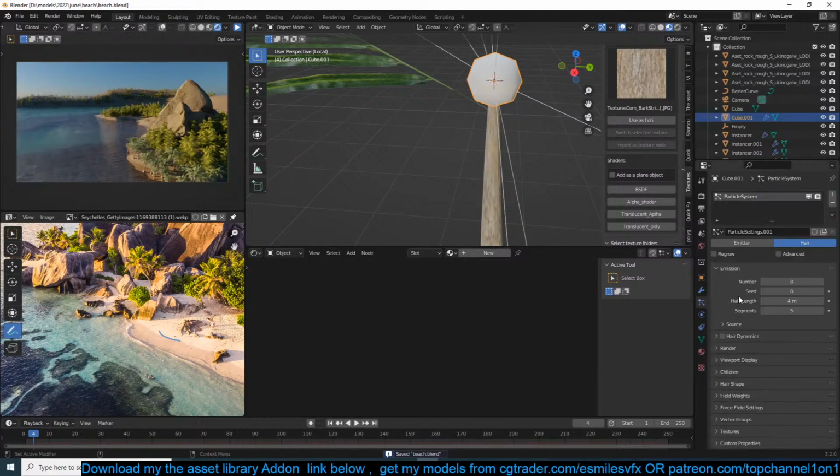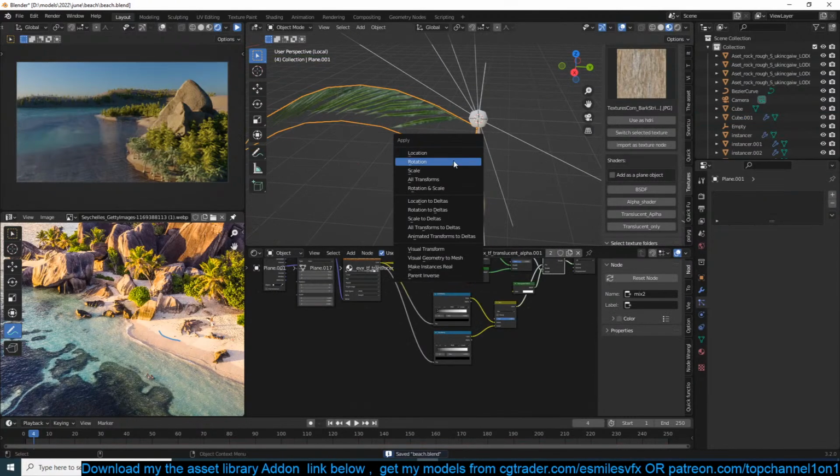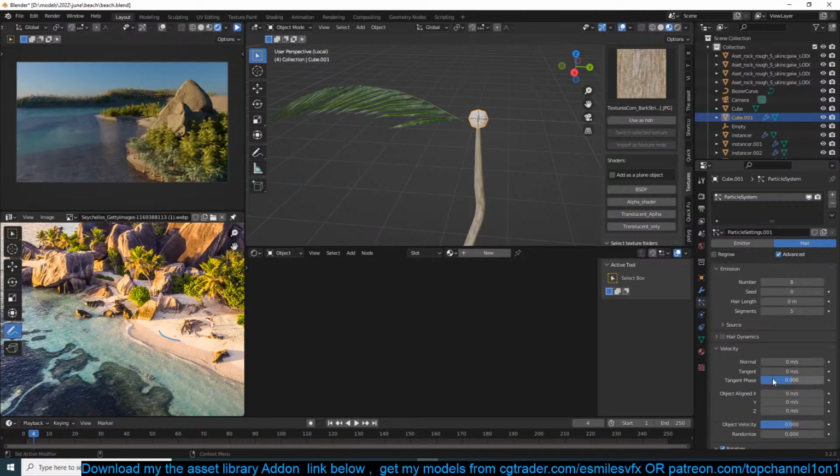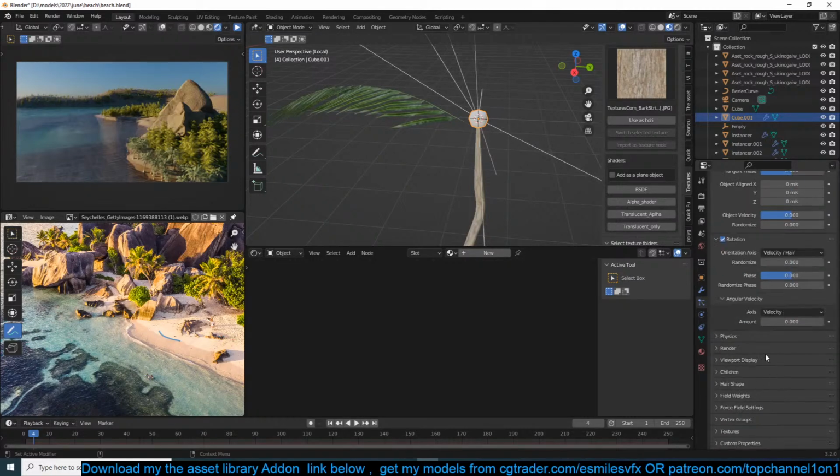Don't think I can do that myself, but okay, let's apply the scale, apply the rotation. I'm going to have the hair grow from the... turn on advanced rotation, and the normal can be somewhat like that.